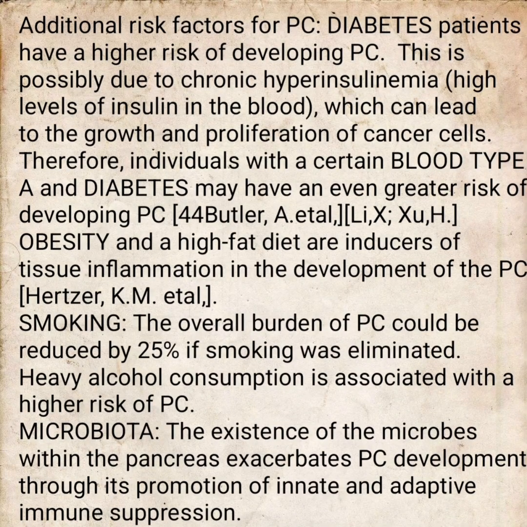Additional risk factors for pancreatic cancer: if a person is diabetic, patients have a higher risk of developing pancreatic cancer. This is possibly due to chronic hyperinsulinemia, that is a high level of insulin in the blood, which can lead to the growth and proliferation of cancer cells. Therefore, individuals with a certain blood group, type O, and diabetes may have an even greater risk of developing pancreatic cancer. These are findings by researchers.